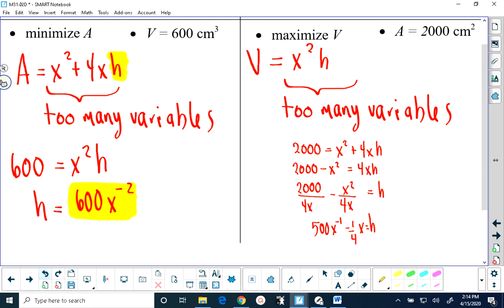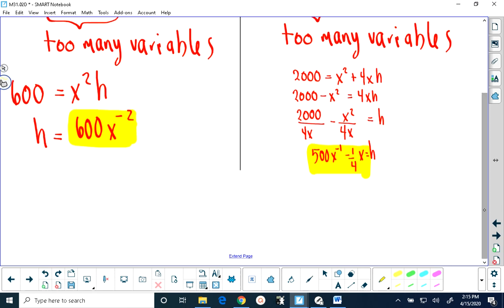In problem 2, you are going to have to take the formula volume equals x squared h and replace the h in there with 500x to the negative 1 minus 1/4 x. Of course, then simplify the resulting equation and find the derivative in that equation. So in problem 1, you're going to be finding dA/dx. In problem 2, you're going to be finding dV/dx. We're not done yet because the problem actually did say develop a function that can be used. So we'll go one step further and do what I've just described.